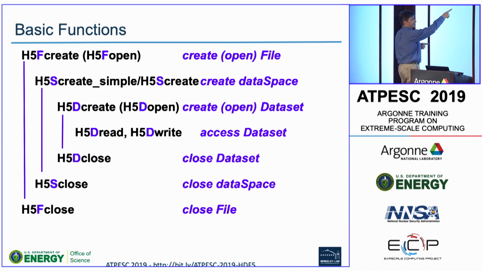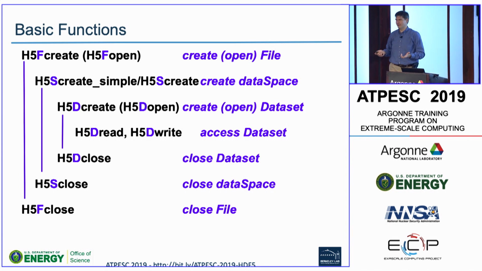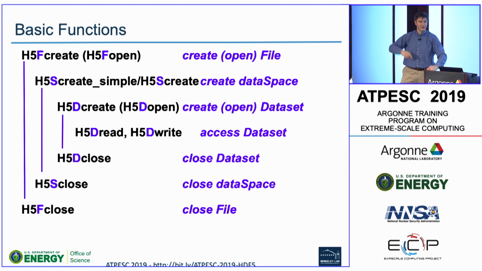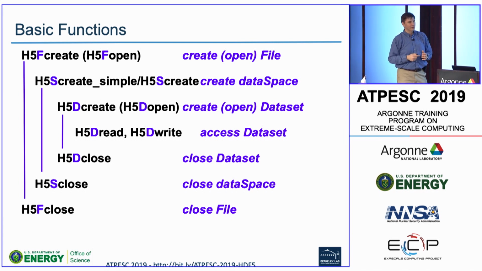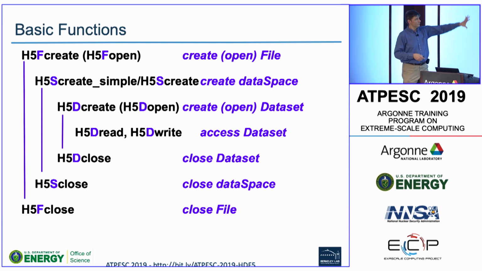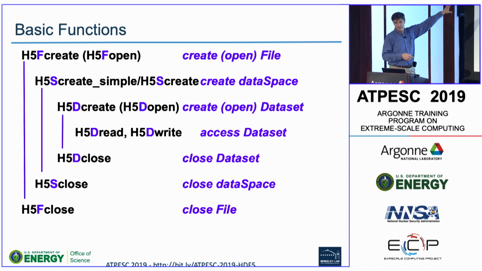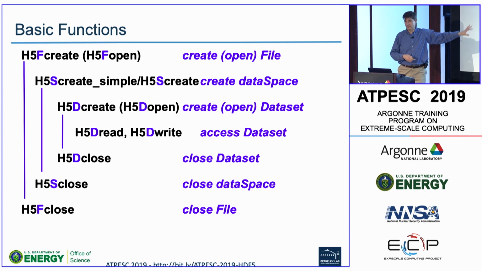But arrays, I have no idea what size your array is. And there's millions of combinations, right? So you have to describe your array in the file and in memory, but there's a lot of predefined data types for the most common sets of things. If you want a combination of a compound type with a lot of fields, you have to do that. Arrays, variable length sequences, those kinds of things are not predefined, but there's functions to build them up for you at runtime. So if you just have an array of floats, this will get you there.